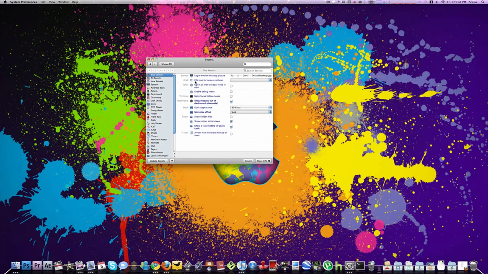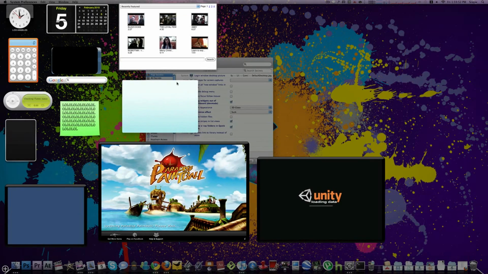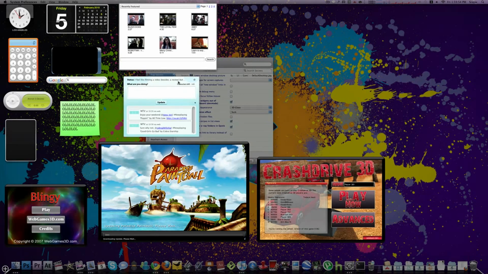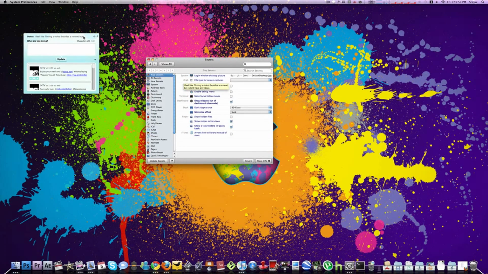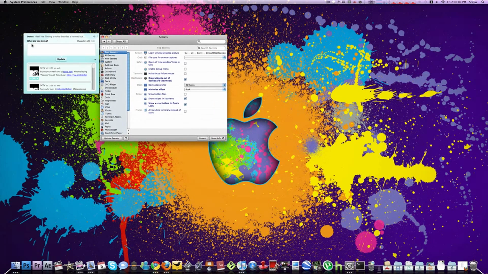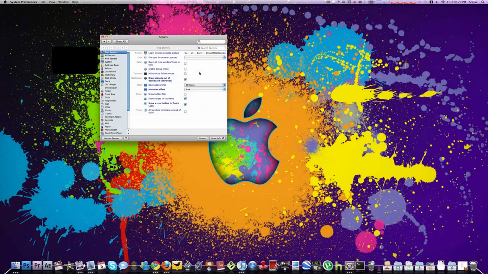Another one I also liked is Drag Widgets Out of Dashboard. So I can have widgets on my desktop. I go ahead and hit the Dashboard button and say I want this widget for Twitter client. On my desktop, I just click and hold it, hit the Dashboard button once more, and here it is. It's on my desktop, and it is a floating window, so everything goes behind it, and I can still use it and do whatever I want with it. If I want to put it back in my Dashboard, I click and hold it, hit the Dashboard button once more, and let go, and there we go, I'm good.